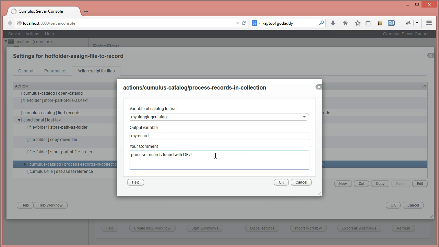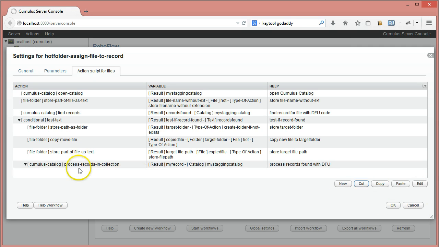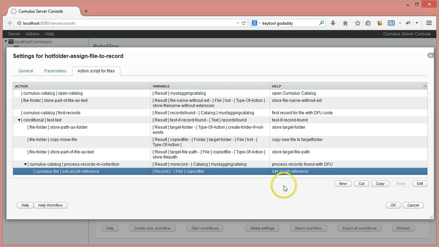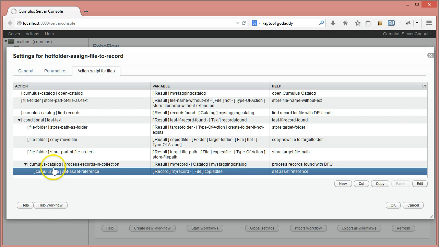with DFU. Okay, and if you want to process stuff underneath, you have to open it. So I open it by doing this, and this has to go underneath. So I cut, I paste, and if I have a look in here, now I can set my record. It now knows that this is a record of that workflow, a stored record. Once this is set, now I can update the record if necessary.